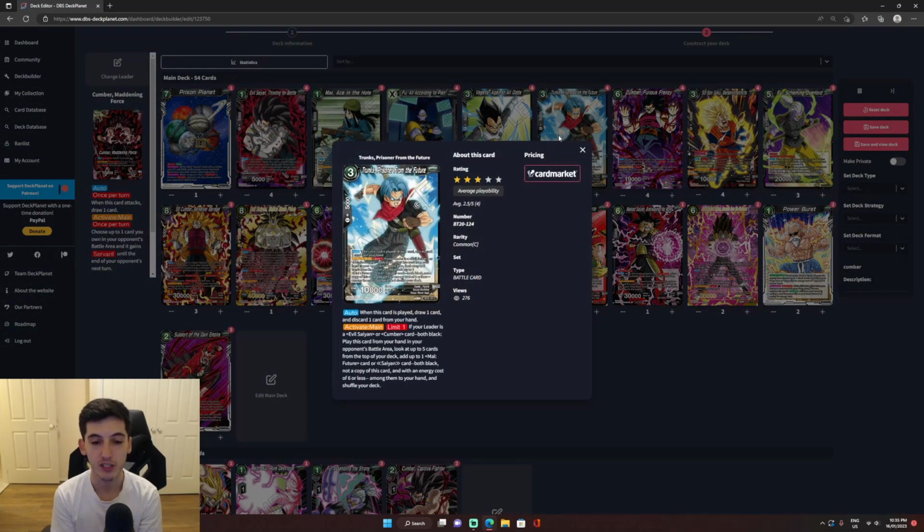Then we've got Trunks, Prisoner from the Future, another 3-drop 10k. When this card is played, draw 1 and discard 1 card from your hand. And we've got an activate main limit 1. If your leader is an Evil Saiyan or Cumber card, both black, play this card from your hand in your opponent's battle area. Look at up to 5 cards from the top of your deck, add up to 1 Future card, or a Saiyan card, both black, not a copy of this card, energy cost of 6 or less, among them to your hand.